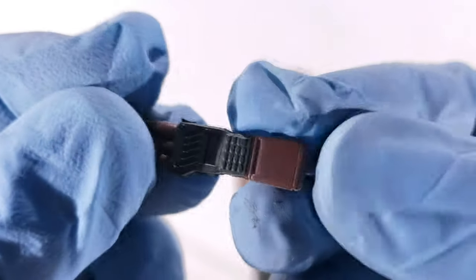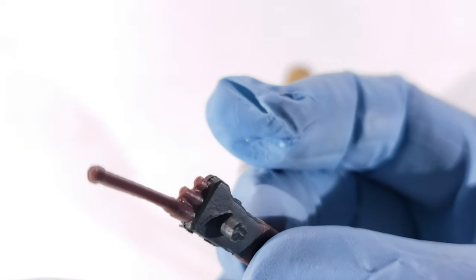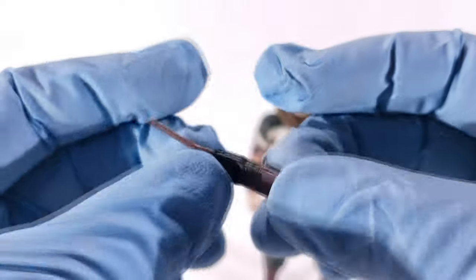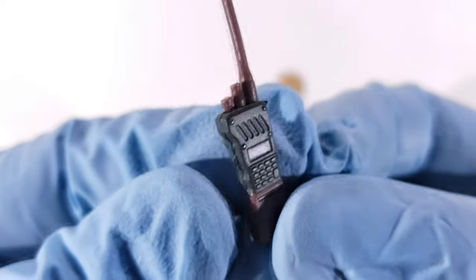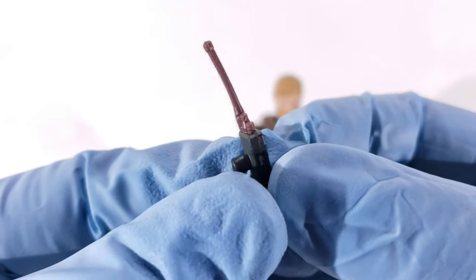Then you have this awesome walkie-talkie right here, which is looking good. It looks kind of cool, right? Got the numbers on there sculpted in. Brown and green paint. Again, done in a soft vinyl. I don't know why they're going with so much soft plastic right here, but it is what it is. Right here, you be the judge, has a peg on the back.